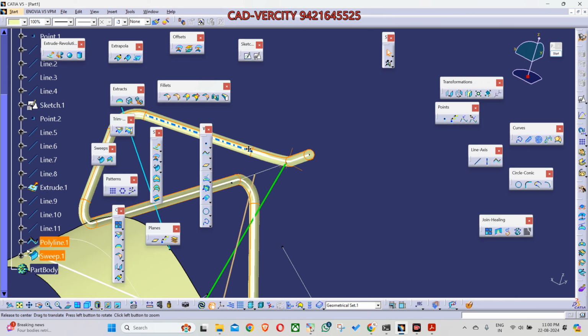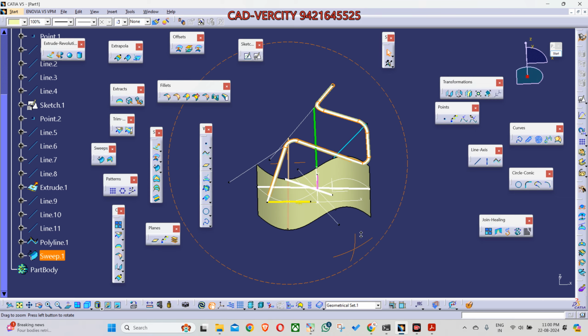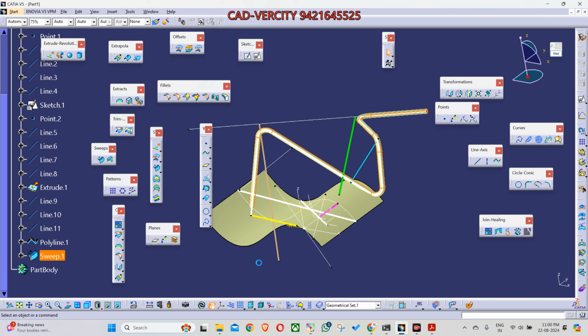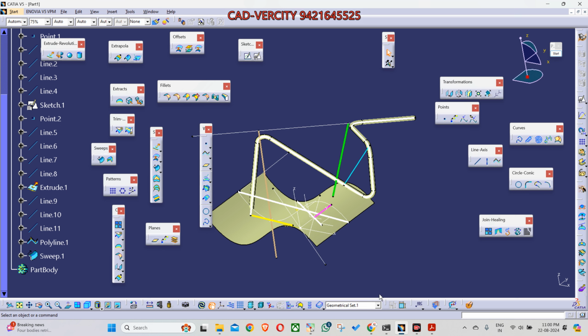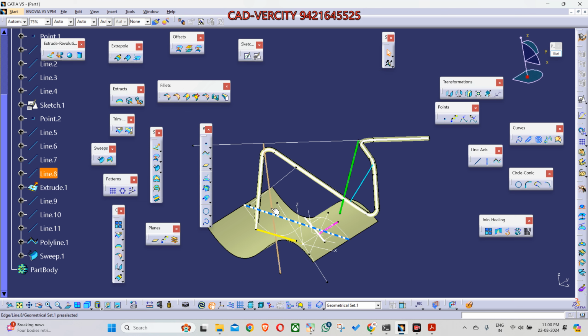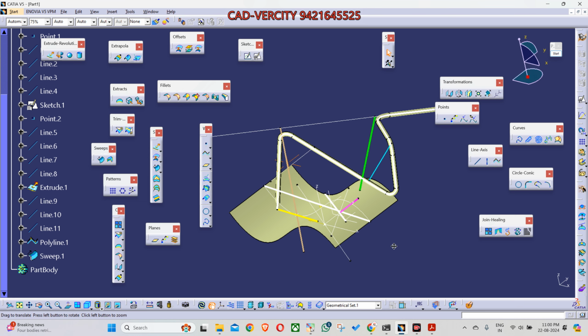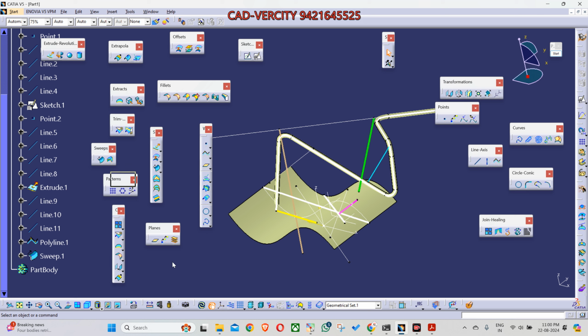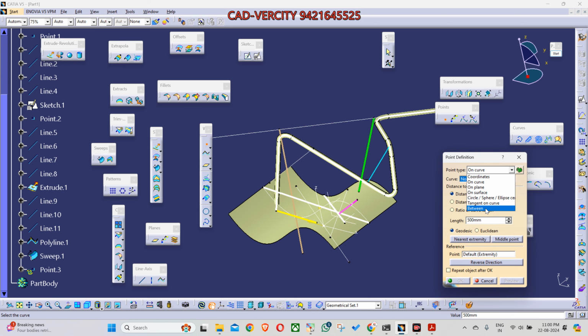Yes or no? Yes, sir. Any doubt till this point? No, sir. Shall we stop, or shall we take one or two commands again? See, we are done with the polyline. I think we can finish. No, I think we'll continue this command tomorrow because these are useful commands. It is not good to finish this command in 5-10 minutes.